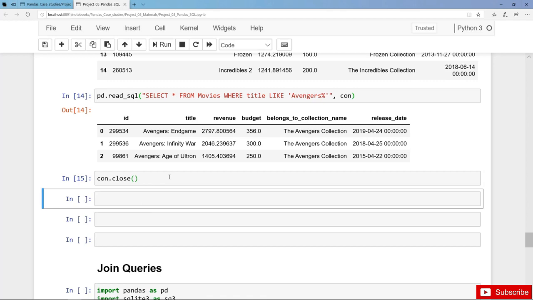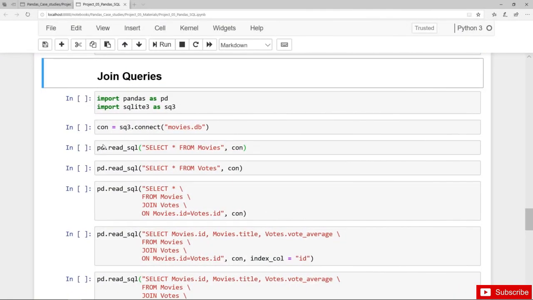Alright, in this lecture we are going to work with 2 tables of our database, and we will perform join operations on the tables and load a joined or merged table into pandas. Actually, join operations is a pretty complex topic, not only in SQL but also in pandas, because there are a handful of different join types. So we have inner joins, left joins, outer joins, right joins, and more. However, based on our tables, we can keep it pretty simple here.